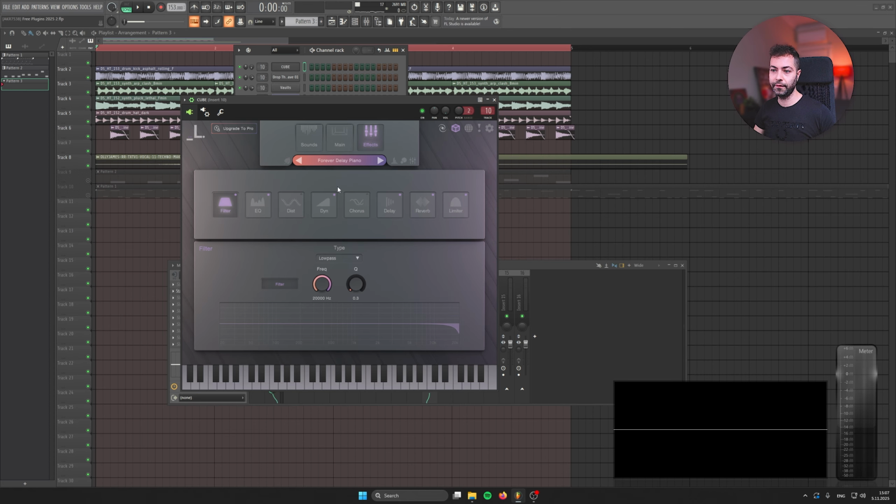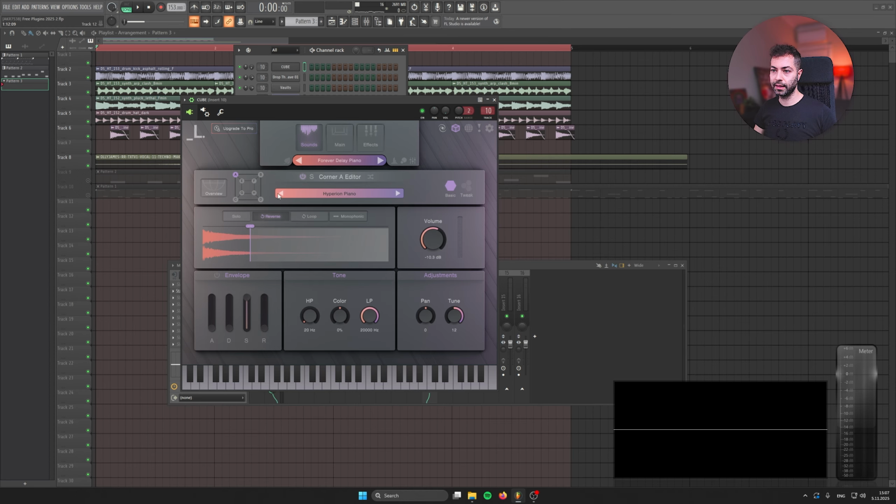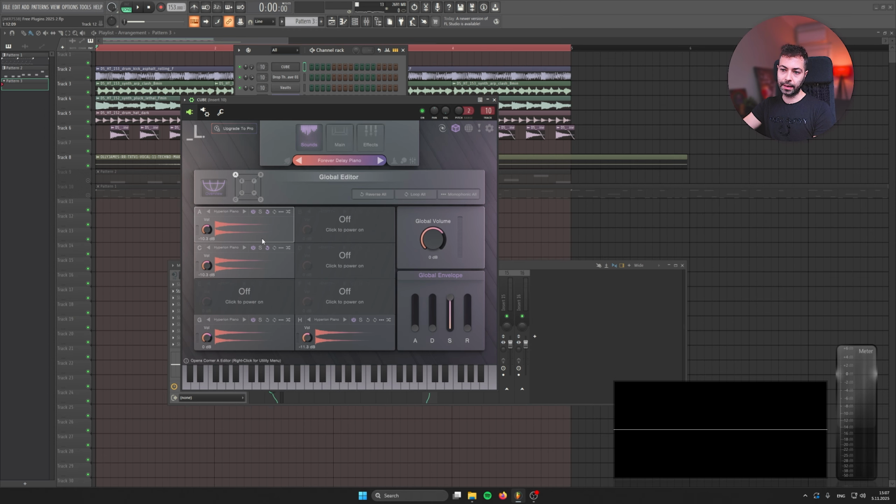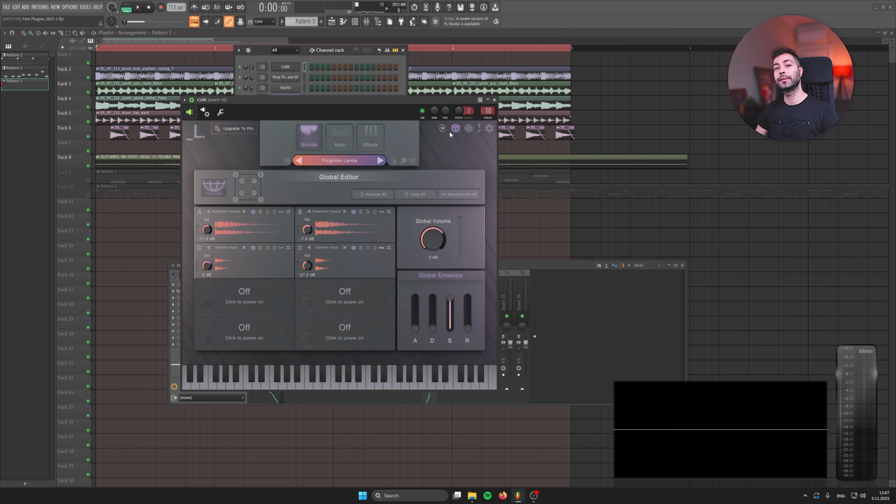It also has the effects section. You can customize it. Like the sound section, the oscillators are actually different samplers. You can also work on the layers as well with all individual presets. So definitely worth checking out. I think this one is too good to be free. So link in the description, you can check it out.